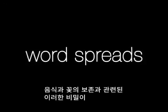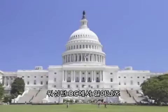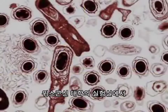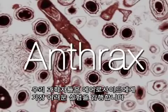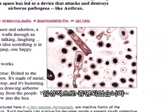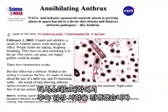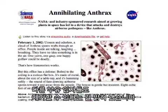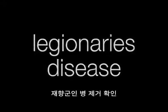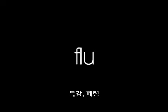As word of this food and floral preservation secret began to spread among savvy growers and retailers, catastrophe hit. It happened in Washington, D.C., in what was a seemingly unrelated field, bioterrorism. Within the laboratories at the University of Wisconsin, our scientists put the Aeroside unit to its toughest test, anthrax. And it worked. Aeroside was clinically proven to kill anthrax spores and other nanoparticles. Subsequent clinical testing was done at Texas Tech University and Texas A&M to determine what other airborne particulate could be eliminated. Mycotoxins from mold, check. Legionnaire's disease, check. Whooping cough, rubella, flu, pneumonia, rhinovirus, smallpox, and SARS, check.